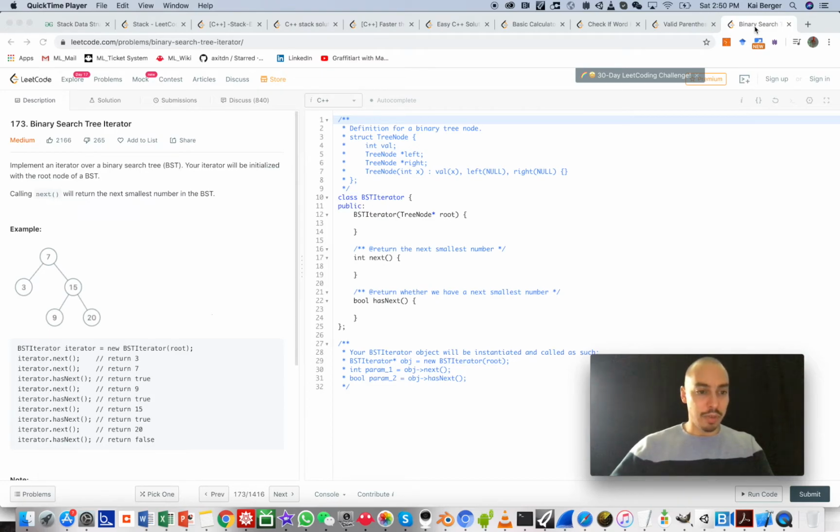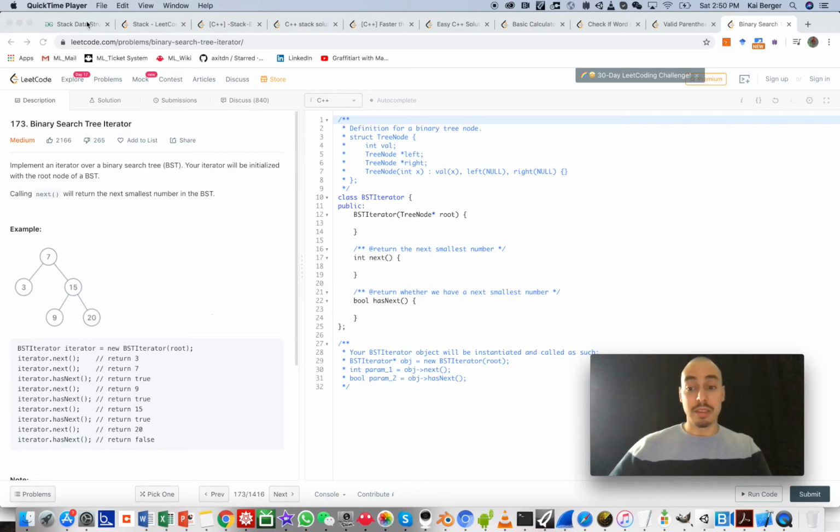So here we get the example of the binary search tree, which is initialized with the correct properties of the BST, and then basically just calling next and hasNext are both functions that need to be implemented, and it will basically iterate over the tree in the order such that the next smallest number is called. So we start with the overall smallest number, and then we just go in order through the tree, right? 3, 7, 9, 15, 20, and then we're always calling, does it still have a next neighbor? And then we return true or false.